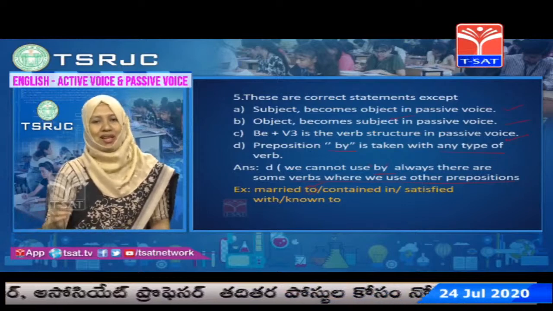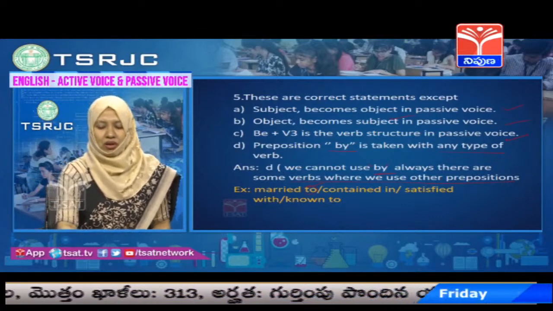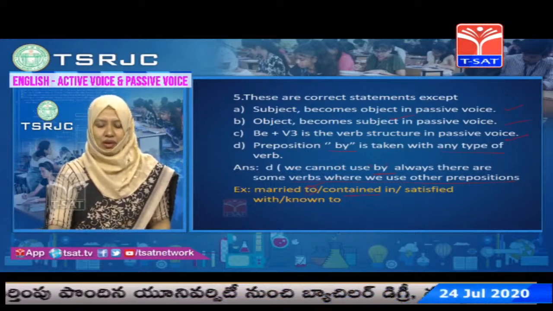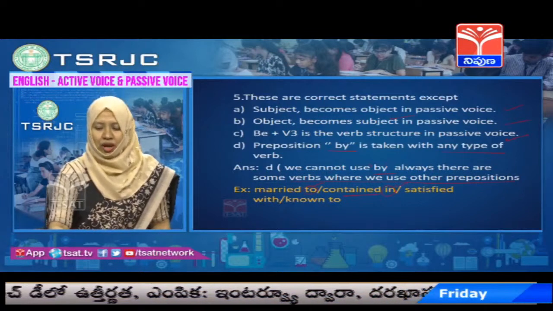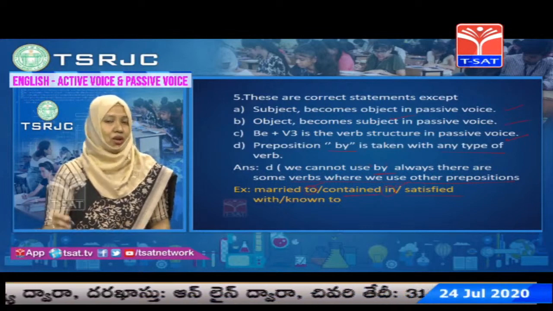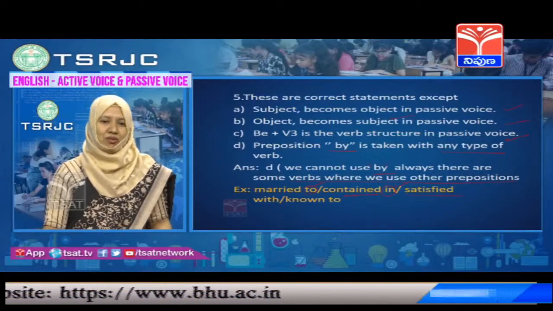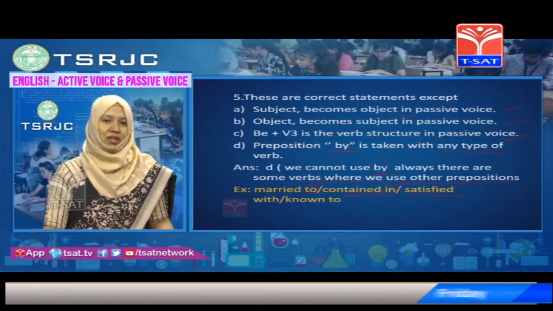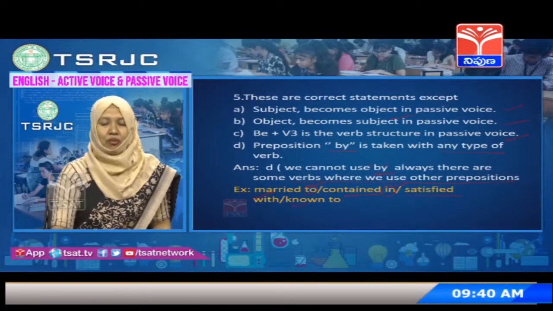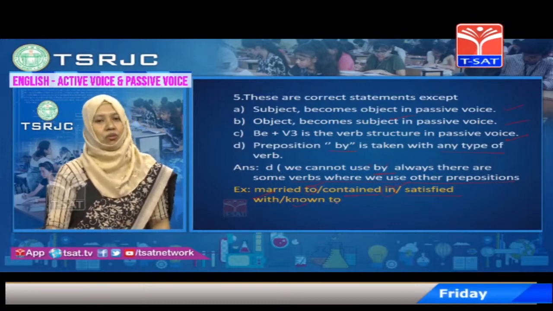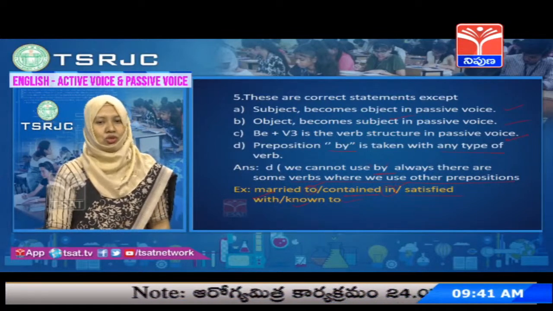For example, another sentence, milk is contained in this bottle. So, here along with this verb contained, you cannot use by, you are using in, correct preposition is in here. If you take the example of satisfied as main verb, you cannot say satisfied by, you say satisfied with him. I am satisfied with his work, I am satisfied with his responses, I am satisfied with him. You do not use by here. So, the correct preposition is with. If you look at main verb known, you do not use known by, he is known by me. This is wrong. You say known to me, he is known to me, she is known to me.